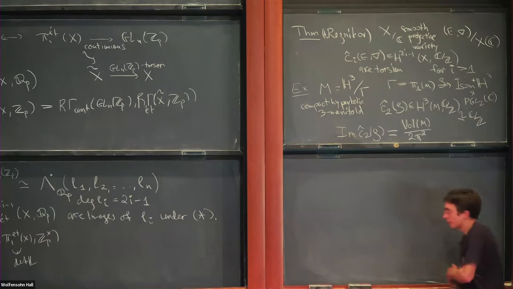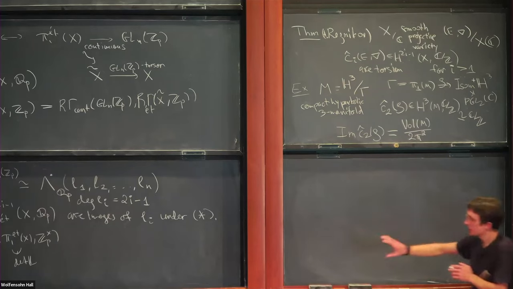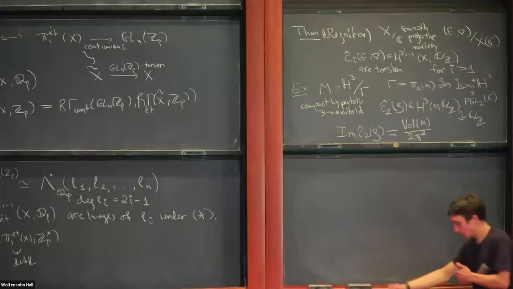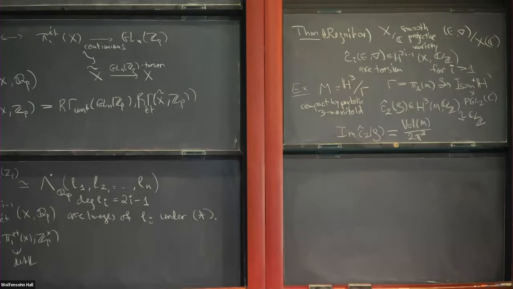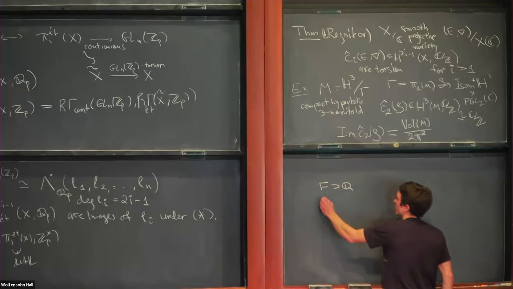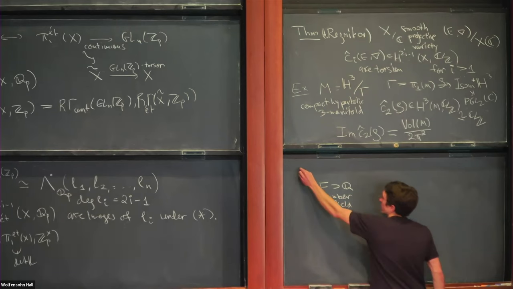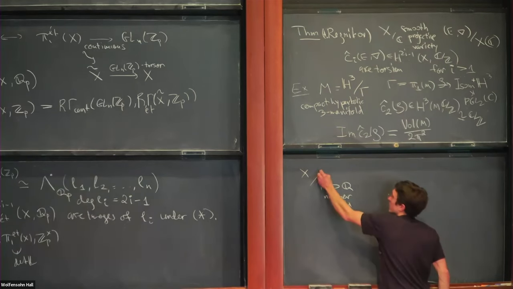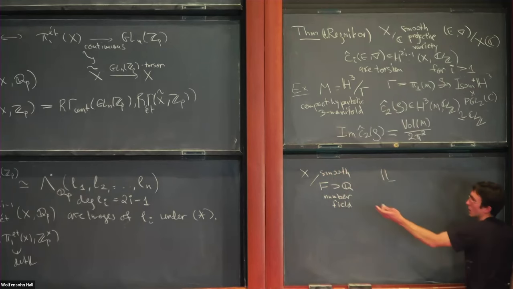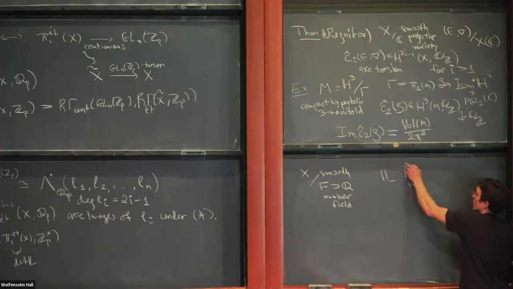And I'll try to claim that these classes become very interesting if you do not work with varieties over an algebraically closed field, but over varieties over some arithmetically interesting field. So let me consider the case of a number field. Suppose I'm given a finite extension of Q. Let's say now my X is going to be a smooth variety, and suppose I have a local system of the same type as before. For the rest of the day, a local system will always mean a Z_p local system.